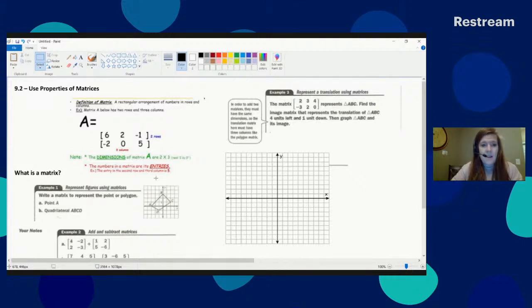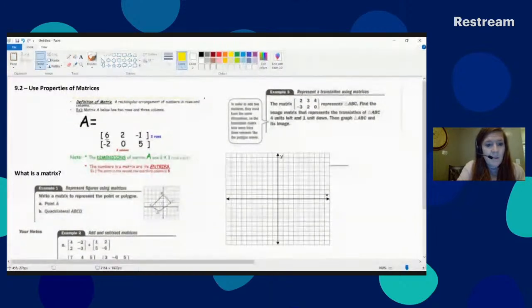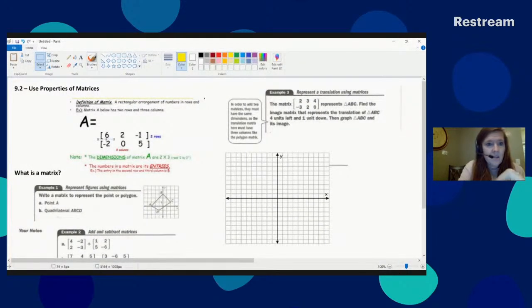So a matrix is actually made up of rows and columns. Nothing too shocking there, right? A row is represented here. This is the first row, and this is the second row. So this particular matrix has two rows, and we call these the rows. And then we also have columns, so you can think of columns like on a building, right? And this particular matrix has three columns.